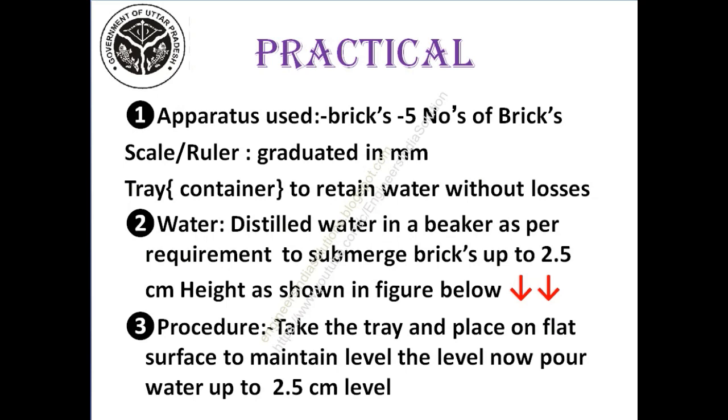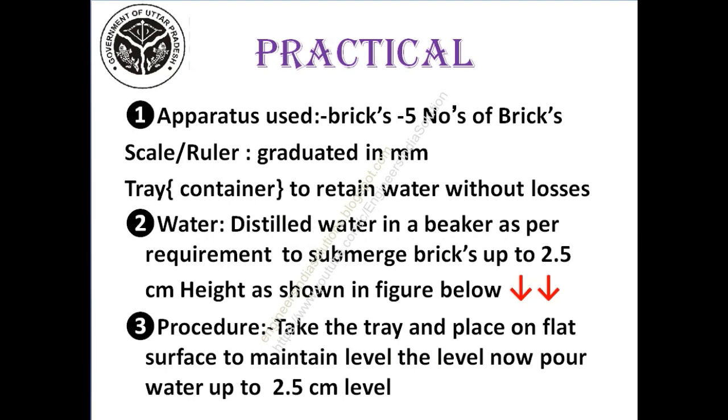Then we need a scale or a ruler which is graduated in mm. If it is of steel, it is very good. We also need a tray, a container which can retain water so that the water does not get drained out. Then we need a beaker with distilled water, and we have to submerge these bricks up to a height of 2.5 centimeter. And the procedure is as below.